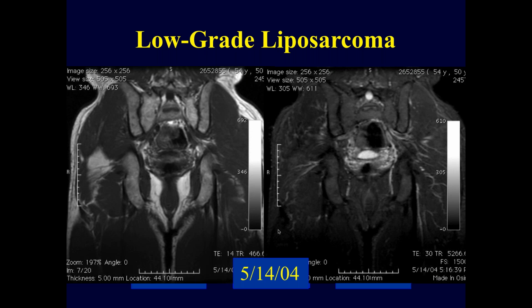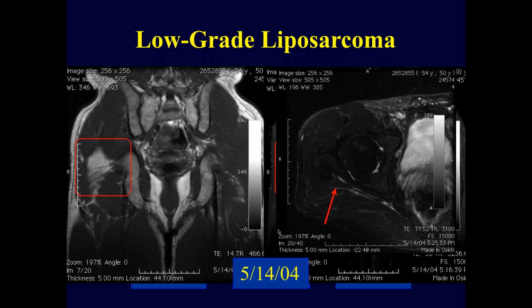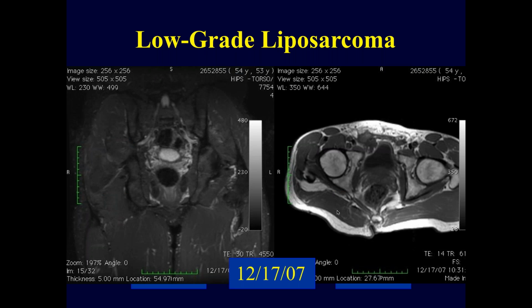And this is the fat-suppressed one, in that area. And if we go to the axial, here they just had a fat-suppressed axial. This is an area where the muscle and the fat are all suppressed so that they look very similar, so it doesn't really come out at you. Now they're on 12/17/07, and we have a fat-suppressed coronal. And now we've got a T1-weighted axial that we can compare back to several years before. I think there's that finger-like projection of fat right there, so this is thickening. And this is where it was before, which we can see.